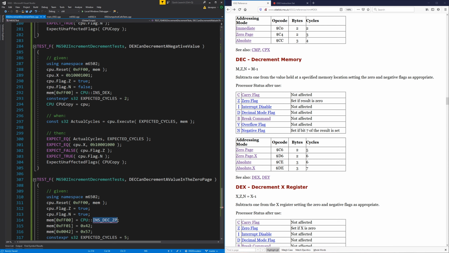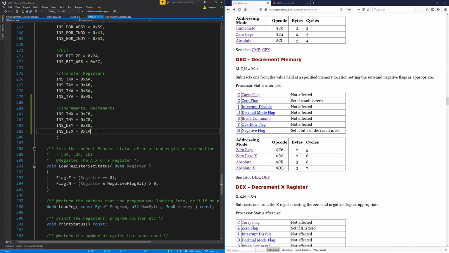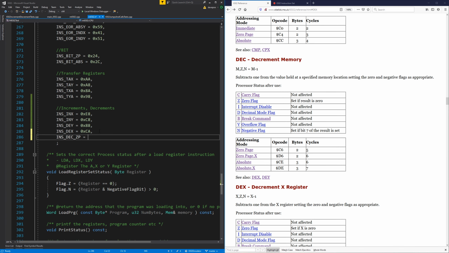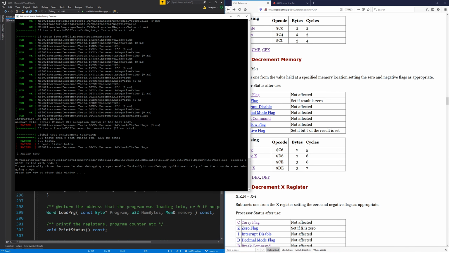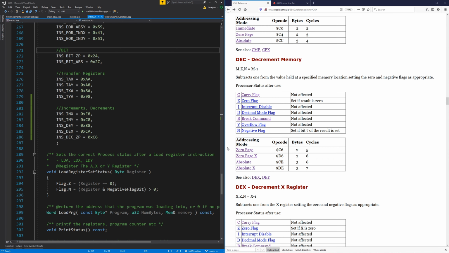Okay. So what's this one going to be? 0 page C6. Ooh, C7, don't want that. Right. Should have a single failed test for that. So I think I'm going to actually implement this first instruction. Yeah, I'll do the addressing mode because each one is basically a different instruction the way we're writing it. So I'll do each one as I go. So let's see that I can decrement a value in the 0 page.